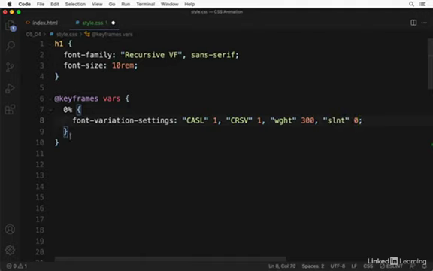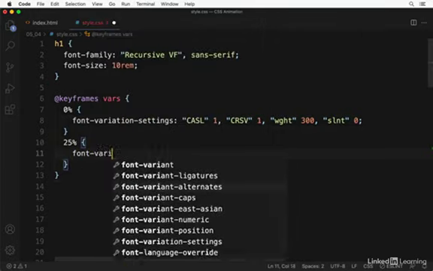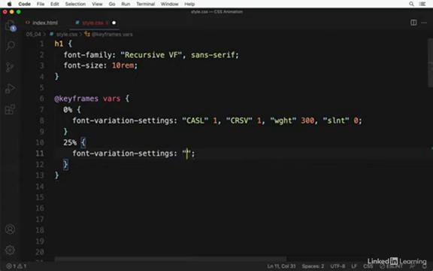I'm going to go on and add a couple more keyframes for 25% and 75%, with different settings in the font-variation-settings, just for a little variation in our animation. At 25%, I'll set the casual axis to 0, cursive also to 0, weight to 600 to get a little bit heftier in the weight, and the slant to -10.